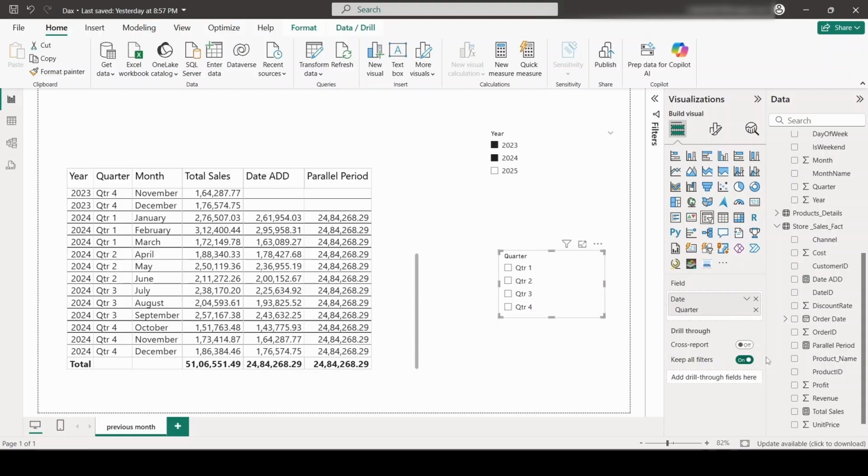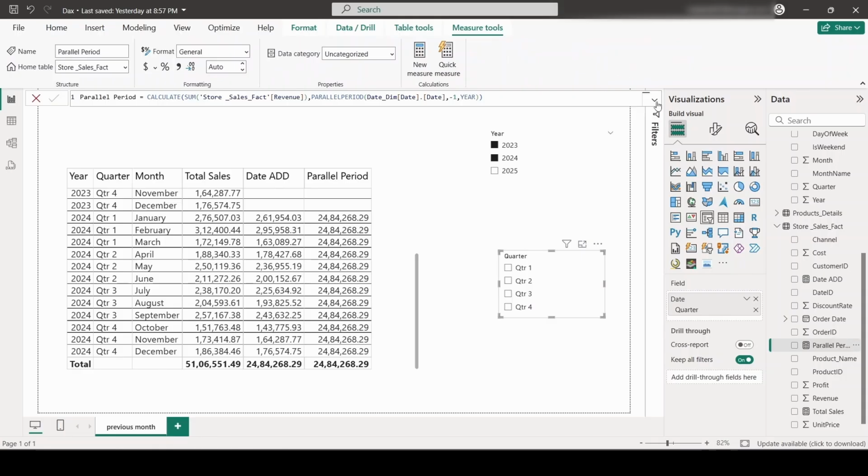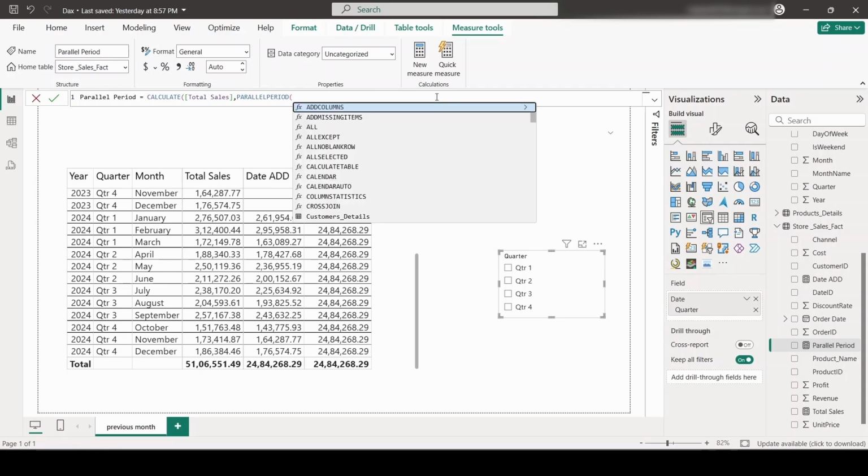So let us see how this measure is created here. This is very similar to my DATEADD function. Inside CALCULATE, I'm using my PARALLELPERIOD function. You can also see the syntax here.